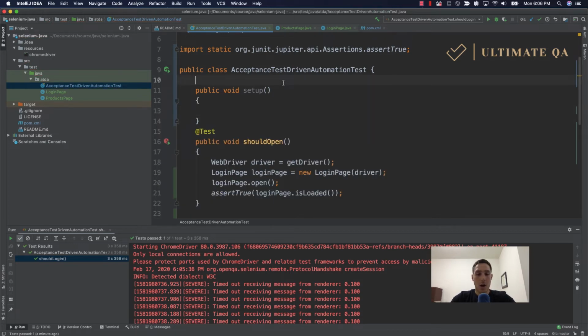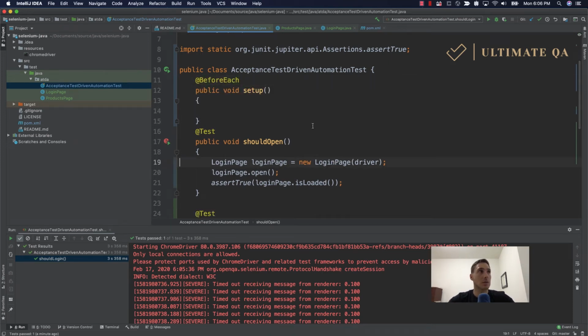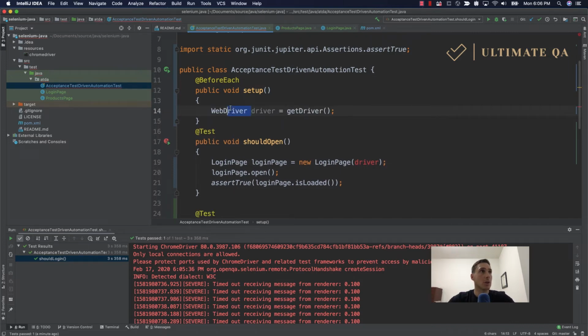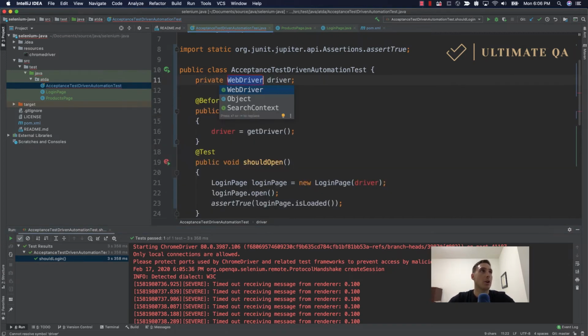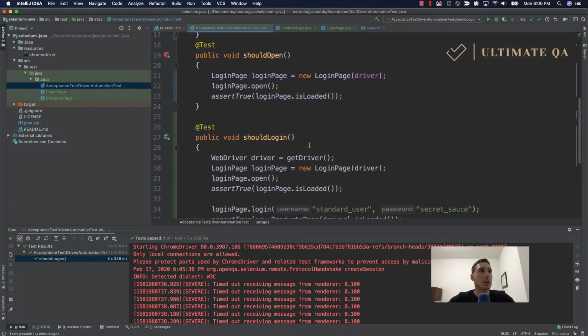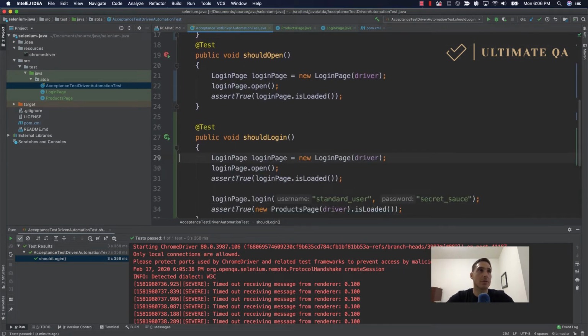And let's add our before each attribute. Excellent. And I'm going to take this, place that in here. And then I'm going to get rid of this. It's going to complain, the compiler. See how I'm using the compiler? And then I tell it to create a local field. Oh, sorry. I picked the wrong one. Let's create a field. Yep. There you go. Look at that. Now I've got my driver here. Excellent, right? So I've got my driver here that I can use in each of my tests. And so now we're getting rid of this line of duplication.